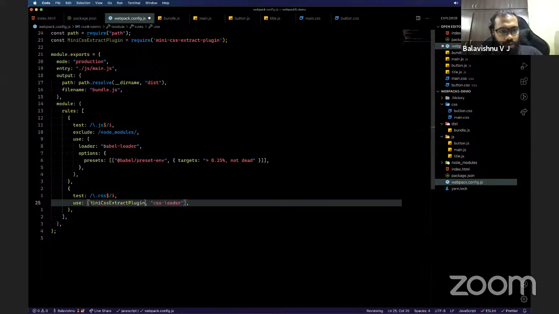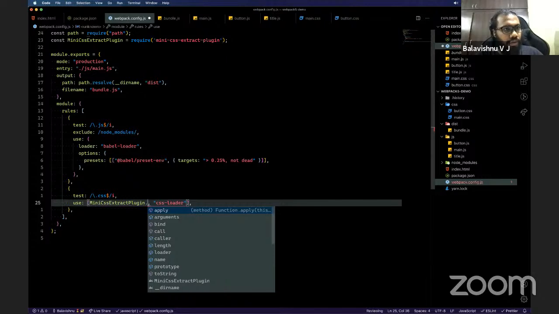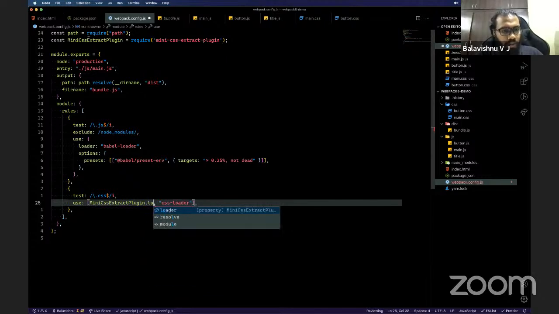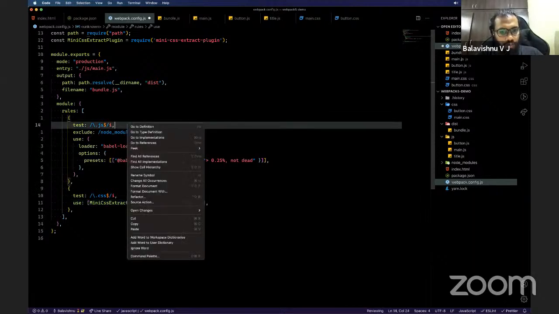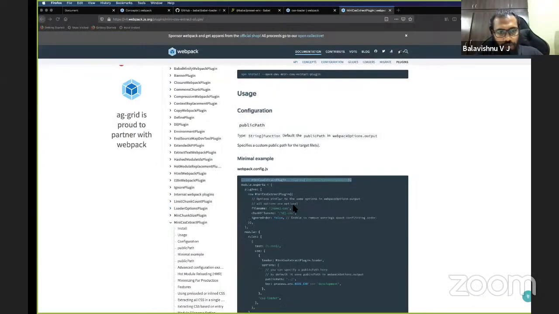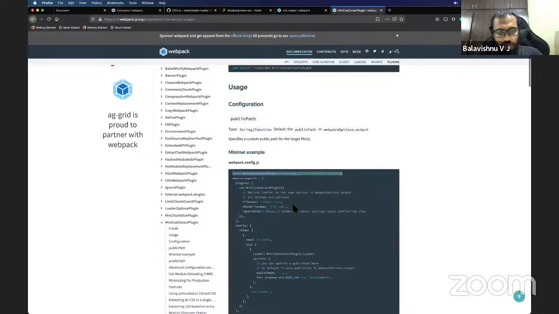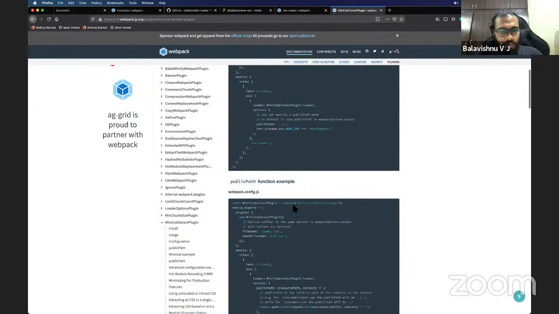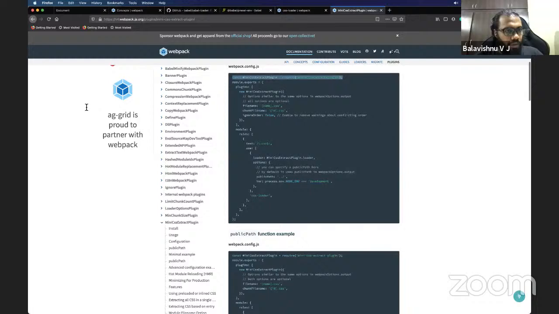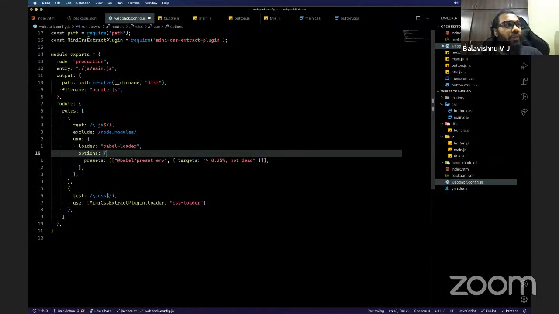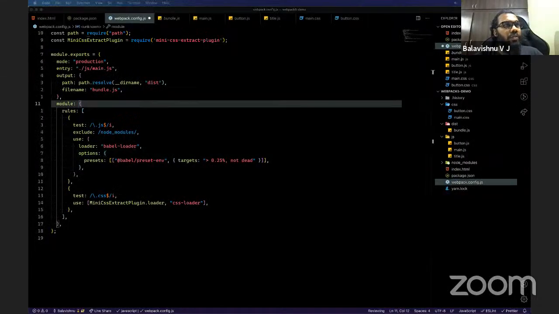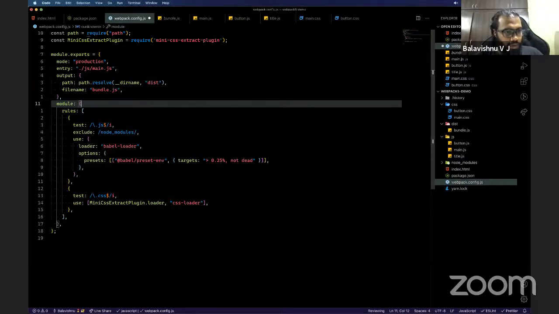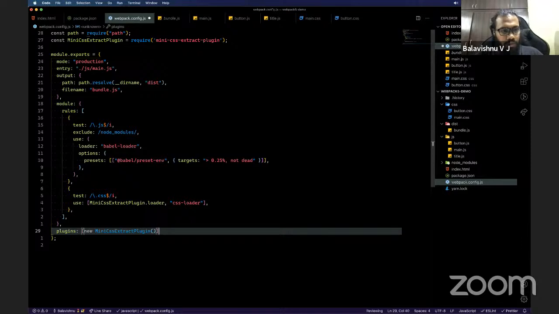Now instead of using style loader, we can use the plugin's loader. We just say plugins is equal to a new instance, so after module we add plugins equal to new MiniCssExtractPlugin.